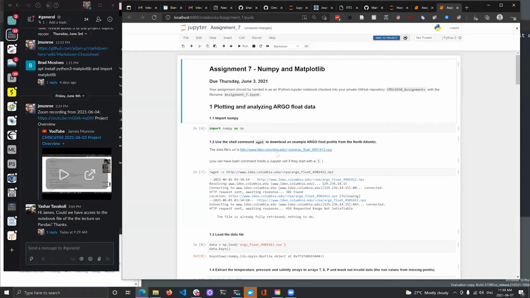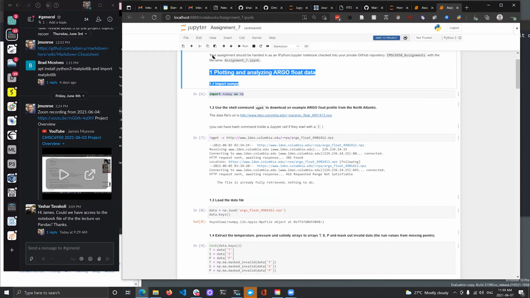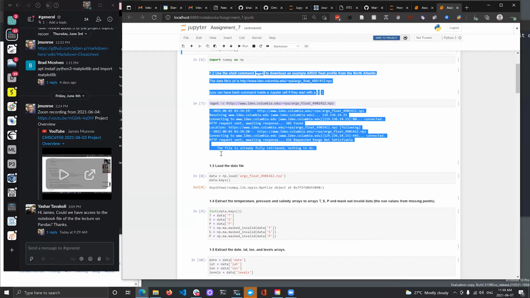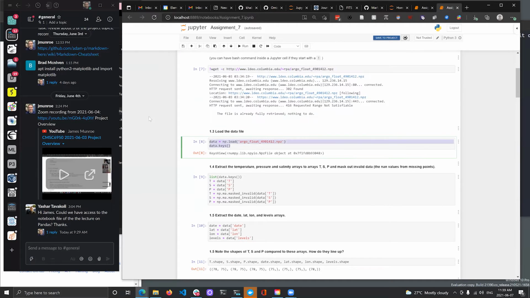This is just to discuss this assignment. I've got the solutions written up. Just after class, I will post this as a web page to the course shell so you can compare your solution to this solution. But here we go. The first bit is pretty straightforward. We're going to import NumPy. That's fantastic. And I talked about downloading the file. That worked out okay. Okay, so let's talk about this right here.